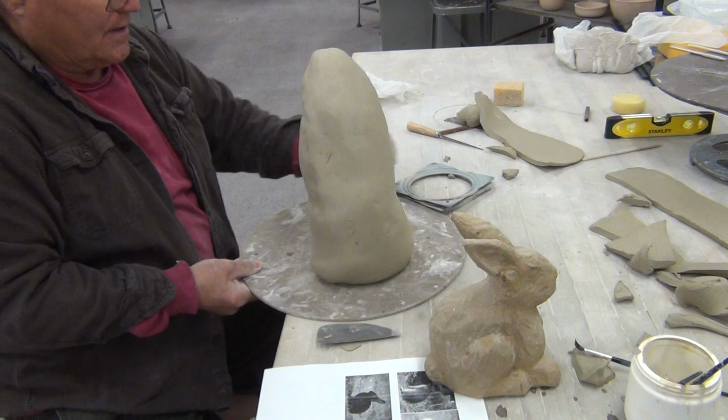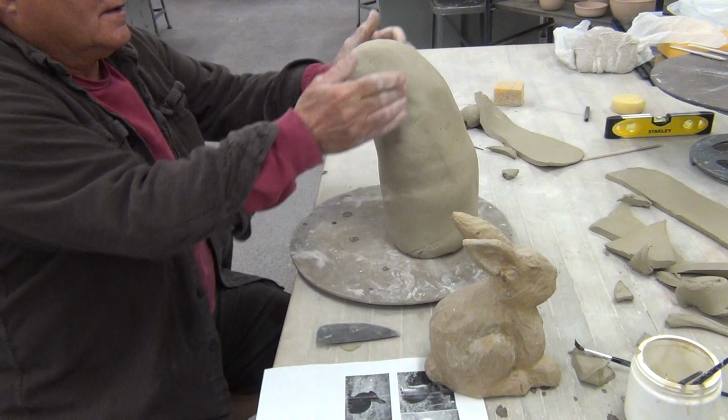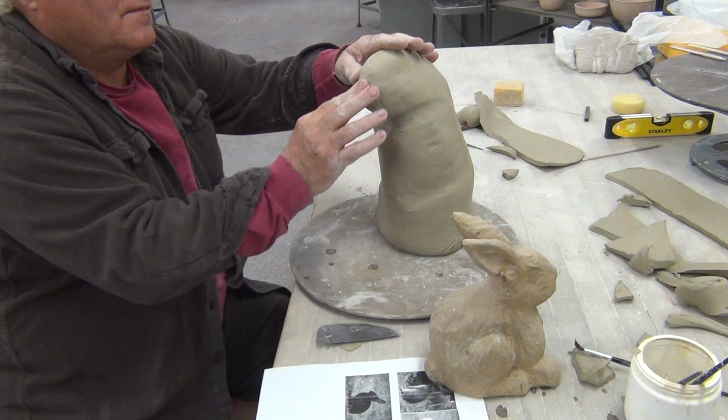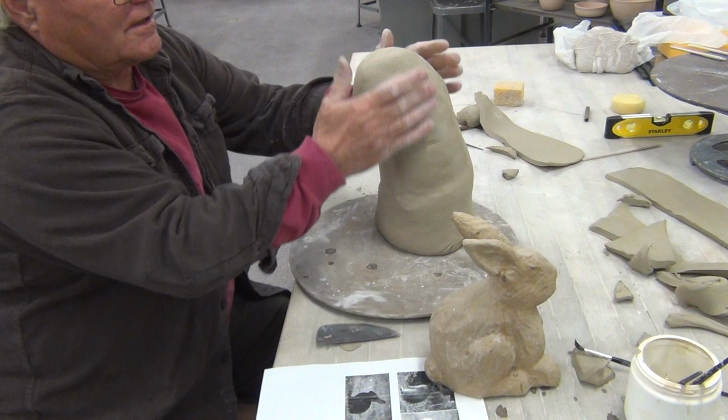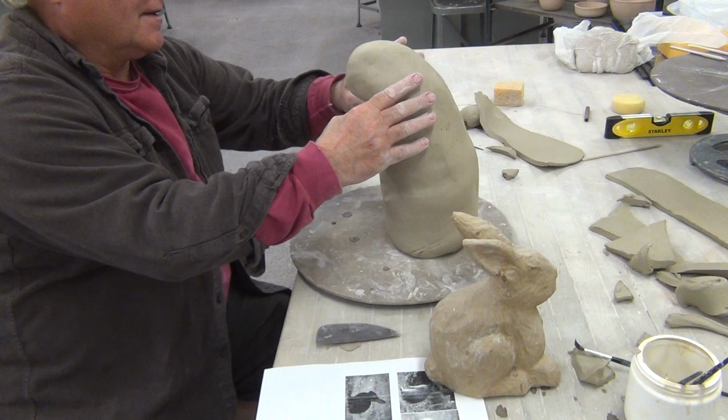I'm gonna put this on a Lazy Susan. This is the best opportunity to make those specific changes to the form, and to take your time, right? I'd say you could probably leave the rice in the form for maybe 2 hours before the rice starts to absorb moisture. So you don't want to leave it too long, but give yourself enough sit down time to make that possible, okay?